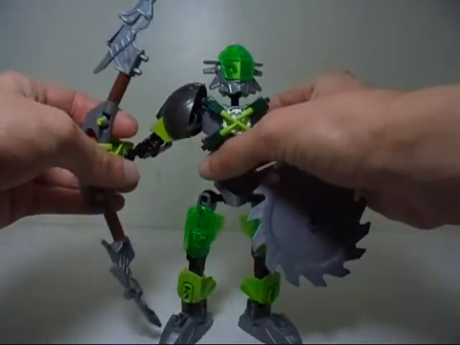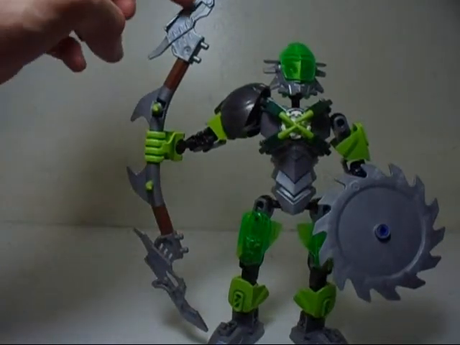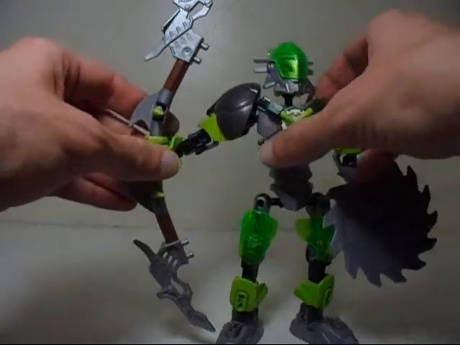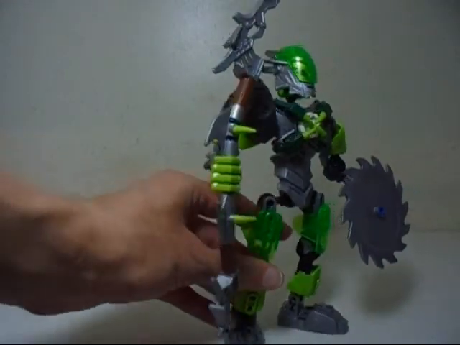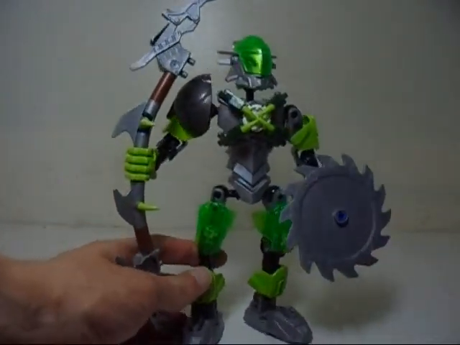And she also has what I suppose is a crossbow, which uses these pieces, which we've gotten before, but not in silver. And she also has this gunmetal roundish piece on her shoulder. So that is Brain Attack Series Breeze.